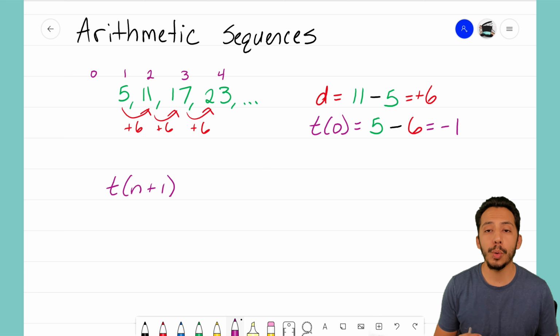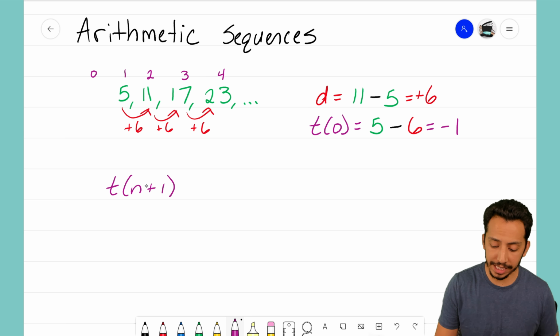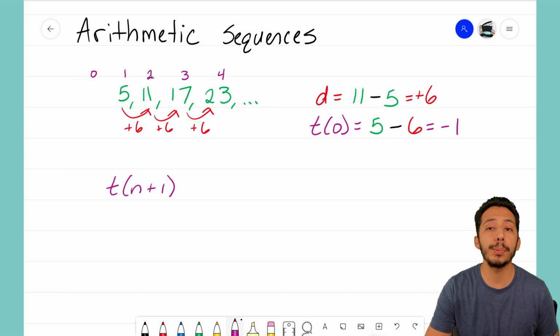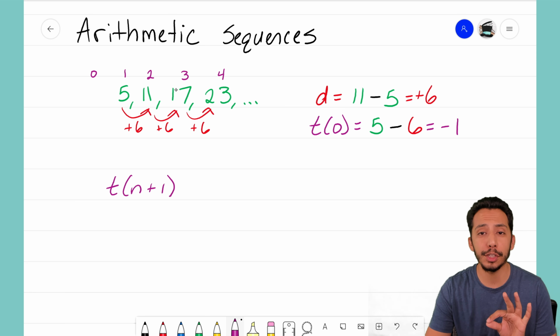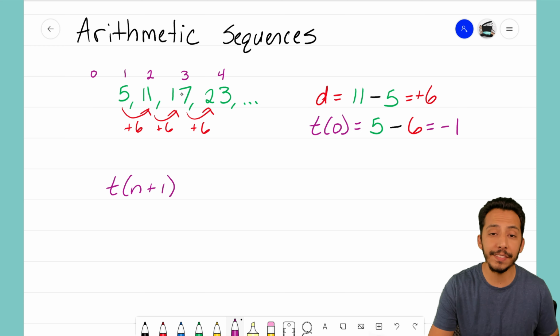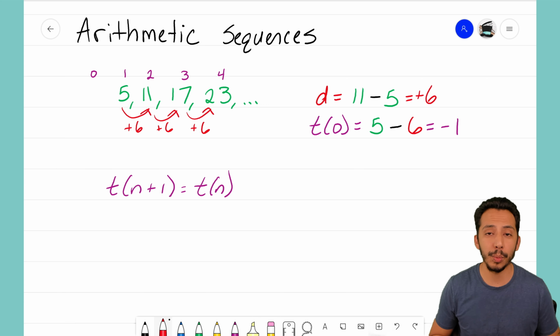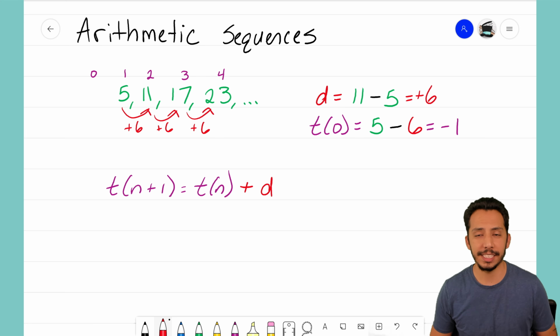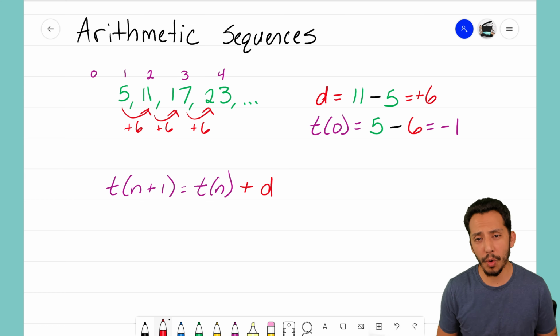What that is saying is you are looking at a value in your sequence, but you're looking at the one in front of it. For example, if I'm looking at the second term, that n represents my 2. Since it's n plus 1, with n equaling 2, I'm looking at 2 plus 1. I'm trying to find the third term. To find that third term, I'm going to use my second term, the term right before the term I'm interested in. If I'm looking at t of n plus 1, then I just use t of n. T of n here refers to the term we're looking at, the second term. I take that second term and add our common difference. That is the generic formula for a recursive equation.